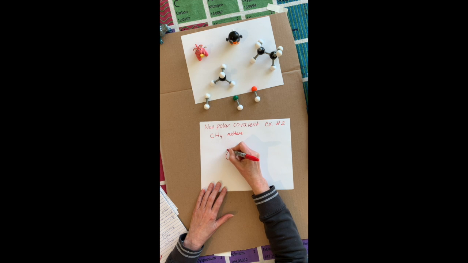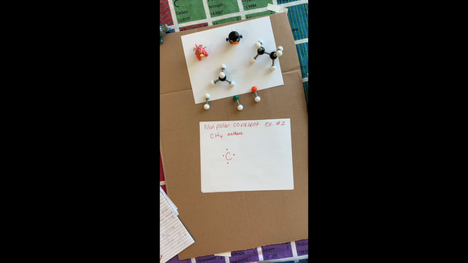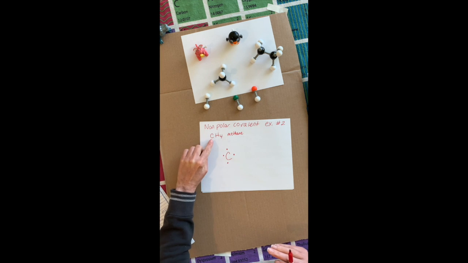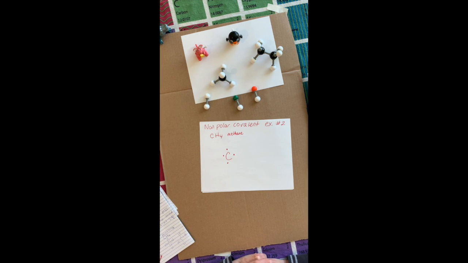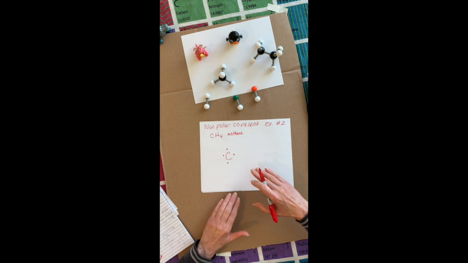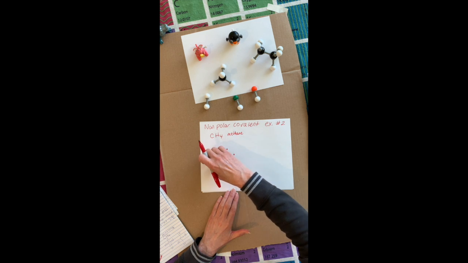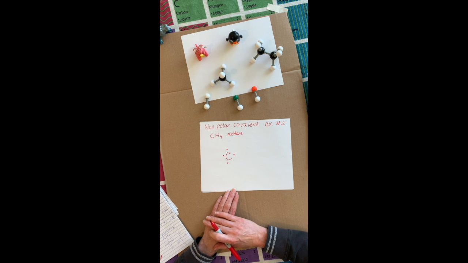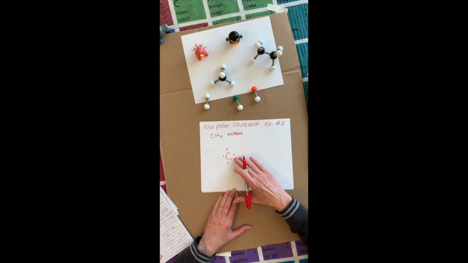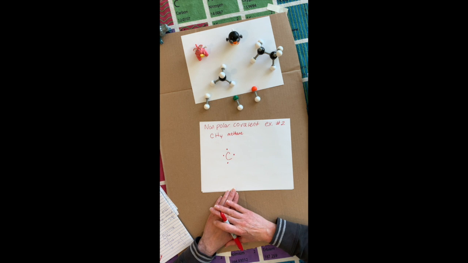So I can draw carbon like this. This would be the Lewis dot structure for carbon. Now you'll notice there's only 1 carbon to 4 hydrogens. Whenever you see that kind of combination, it makes sense that the singleton, in this case carbon, is going to be in the center, surrounded by hydrogens. And by the way, carbon has those 4 valence electrons. It's got the makings for 4 perfect bonds.